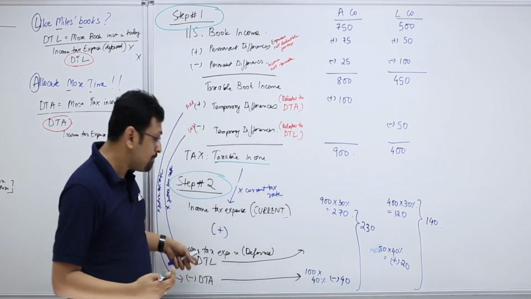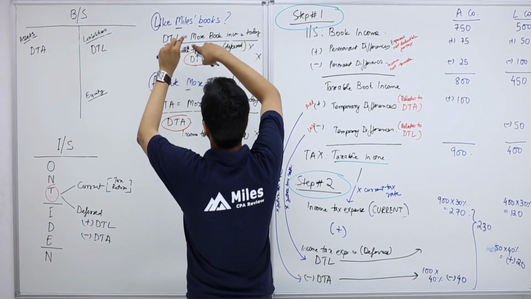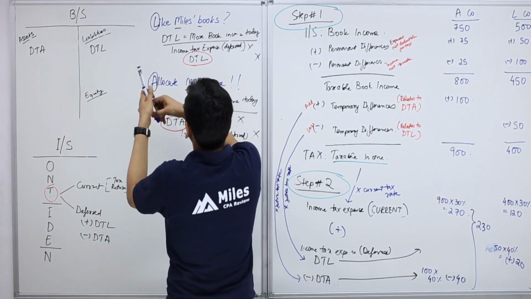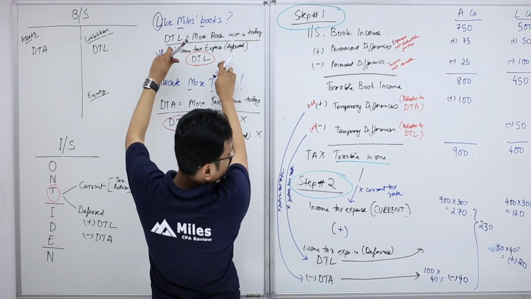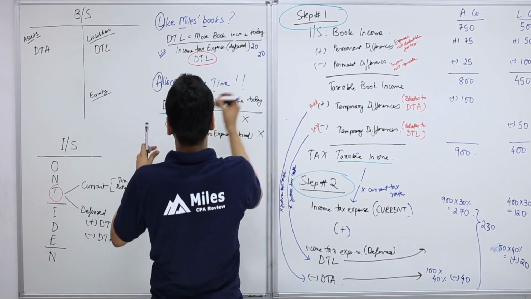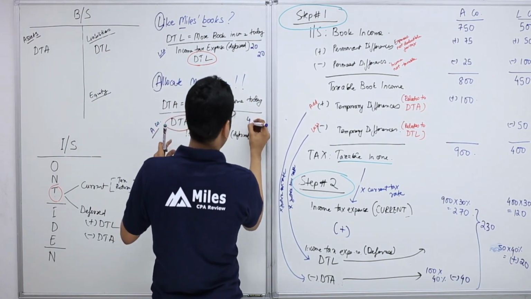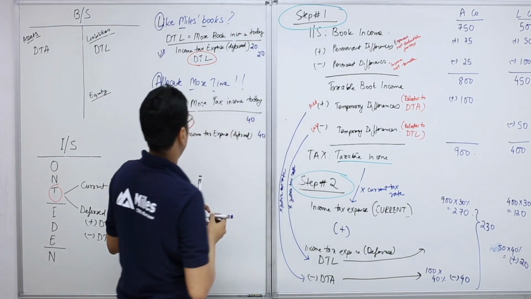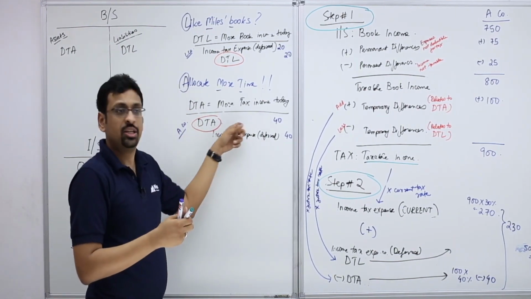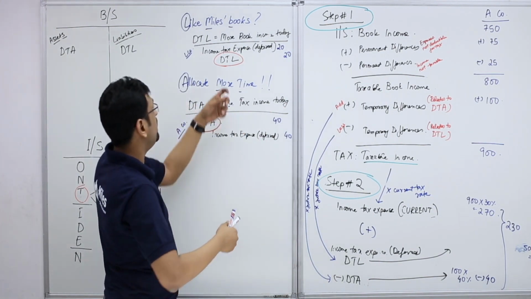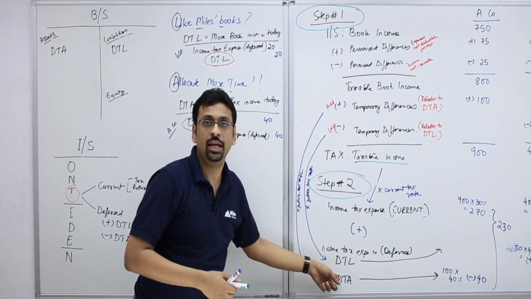Another reasoning for this plus and minus, let's look back here. So you had your income tax expense deferred debit, DTL credit. So for the L company, you're going to have income tax expense deferred of 20 and DTL of 20. For the A company, we had DTA of 40 and income tax expense deferred of the same 40. So guys, because a deferred tax asset was created, we reduced the income tax expense. It was a minus. Because a deferred tax liability was created for L company, we increased income tax expense, plus, for the year.